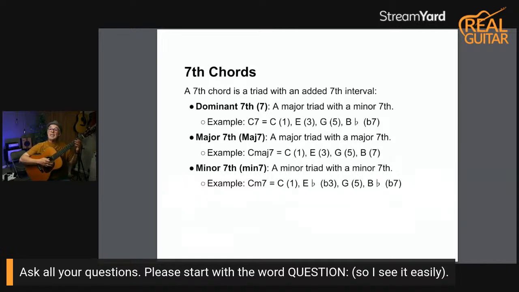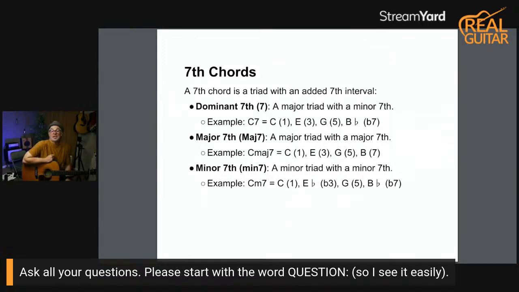So a C7, for example, would be the C chord. That's what a C chord sounds like, a triad with a 7th note added. That's a 7 interval. C7. That's what we often call a dominant chord. It has that tension that wants to go back to the home chord. In this case, C7 would be the 5 chord of the key of F. It just has that movement possibility.